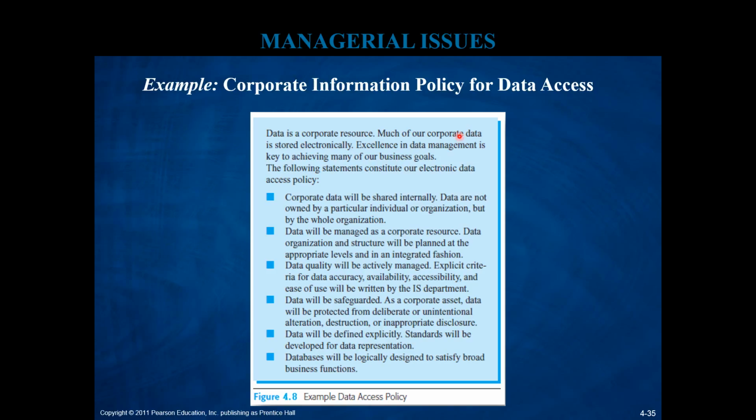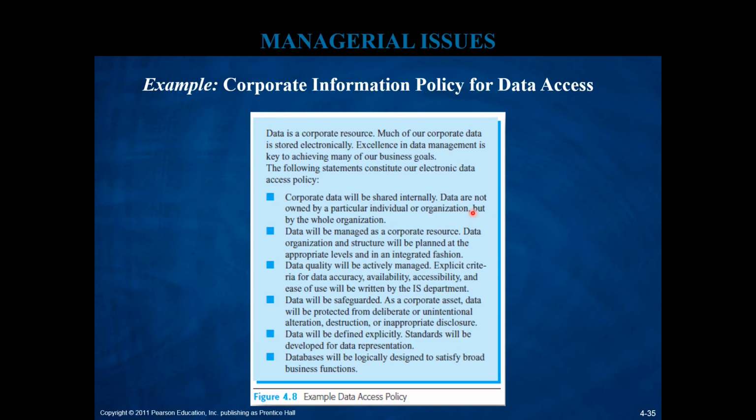So here you have an example of an information policy. If you read it, the starting sentence is that data is a corporate resource. Much of our corporate data is stored electronically. Excellence in data management is key to achieving many of our business goals. The following statements constitute our electronic data access policy. Corporate data will be shared internally. Data are not owned by a particular individual or organization, but by the whole organization.